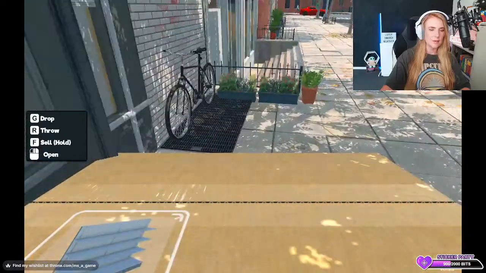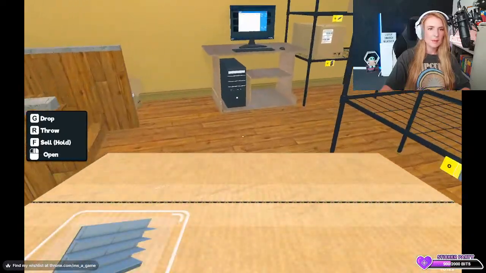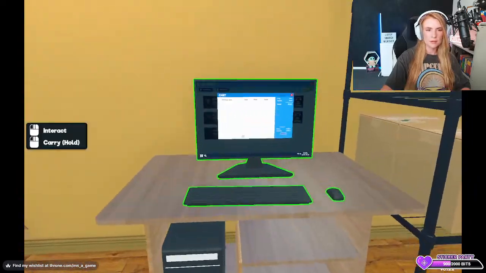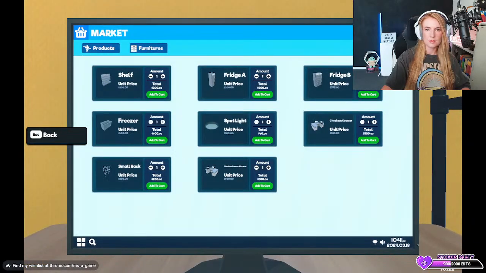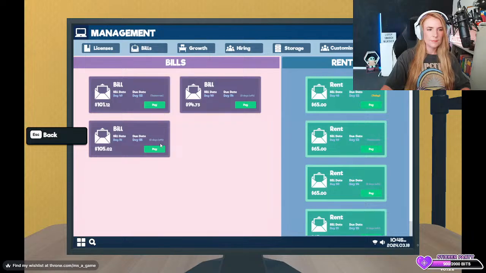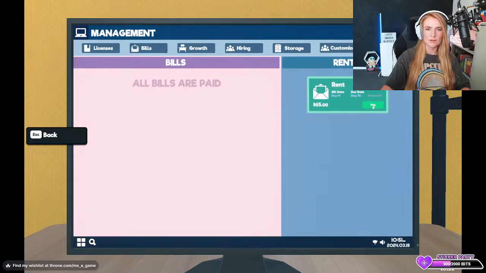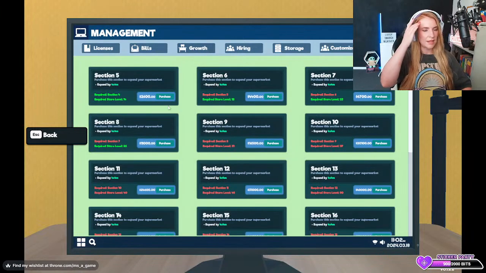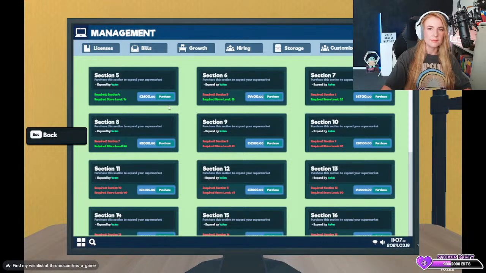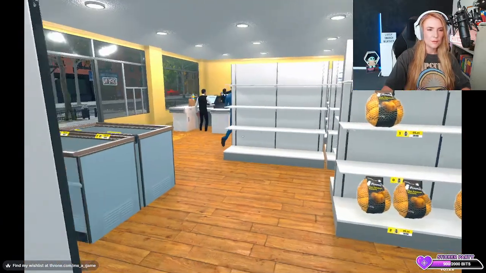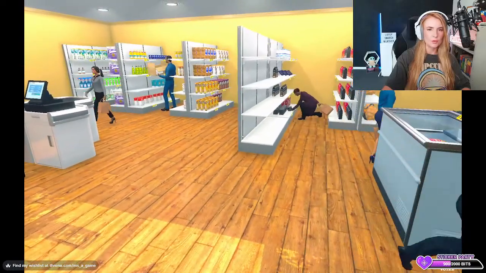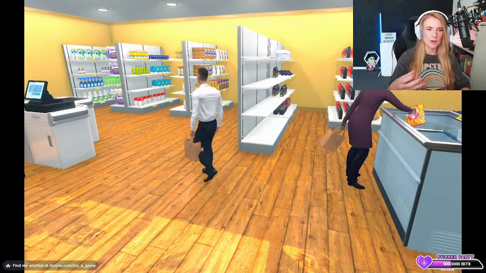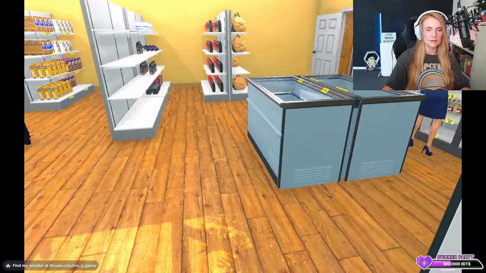Do I want one there as well? Actually, how much is it to expand? Maybe I will expand. That might be a better thing to do before we get carried away. I should pay my bills while I'm here as well. I always forget. Quite a few of them built up there. I'm going to get closed down in a minute. Right, so it's going to cost $2,600 for our next expansion. I'm going to do it, and then we'll just know where it's going to go. We might put our new shelves in that section so that it doesn't get all crowded up in the front, because I'm really liking the flow of this place at the moment.